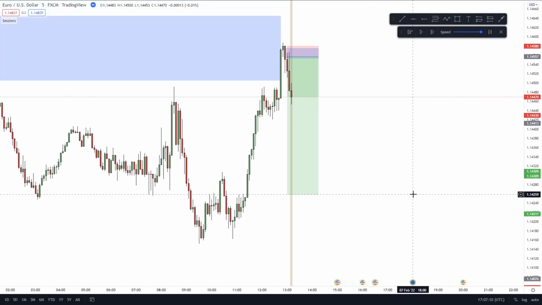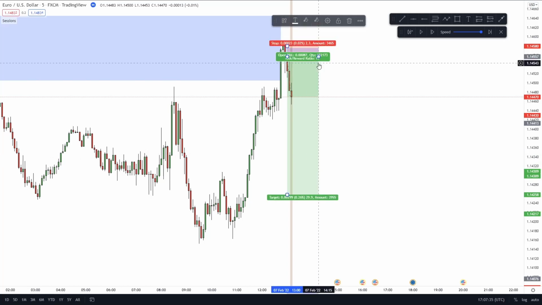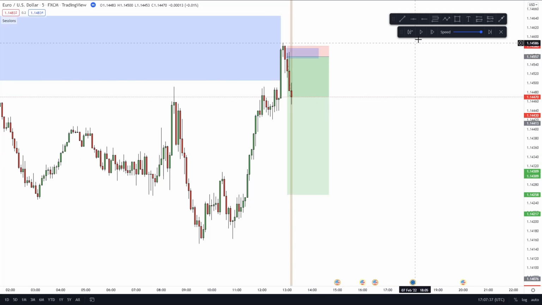Now, the area that I picked out for this was pretty much here where we have these sort of wick rejections of these small candles before we get these really big impulsive bullish candles that break above these structures. So in my head, there's a lot of order block areas in here where price may be looking to reverse or at least have a reaction off if it was going to continue going bullish. Hence, I set my take profit here, which equaled about a 1 to 13.